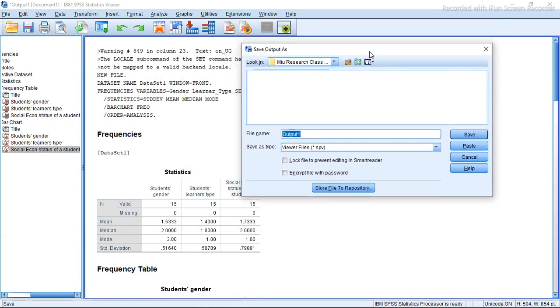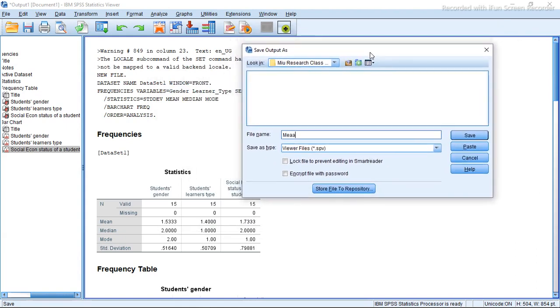I'm going to call it mean, mode and median of students in MIU master's class. You can name it something simple. Me, I've named it long like this, but you can name it something simple that can simplify your life.